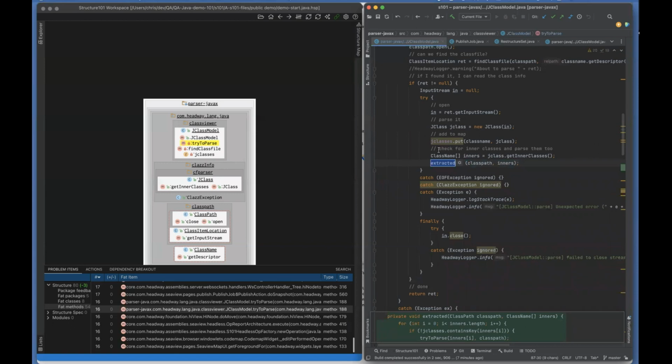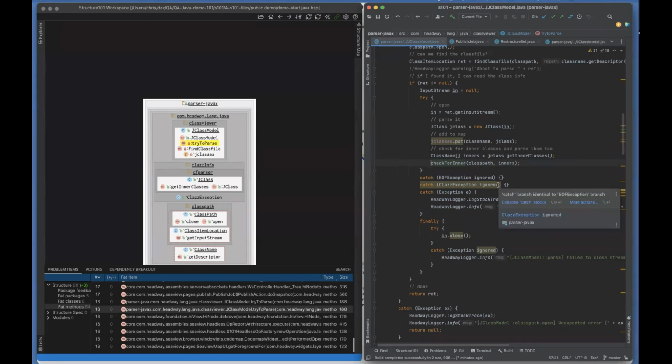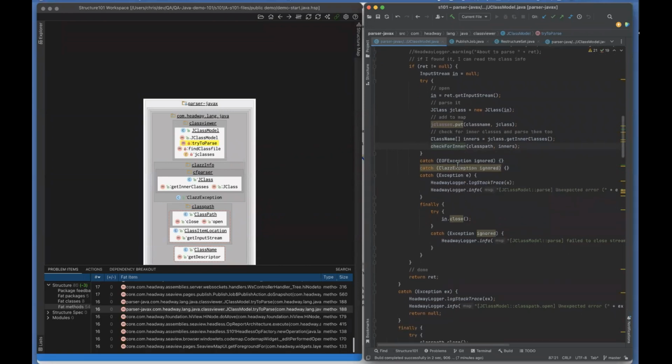Actually, I'm going to call it something, check for inner classes is what the comment says. So I'm going to call it check for inner, let's say. And you can see there, now there was a block of code there, whereas now I've got a reasonably named function call. So that already, you can see how it just simplifies when I do that, okay?